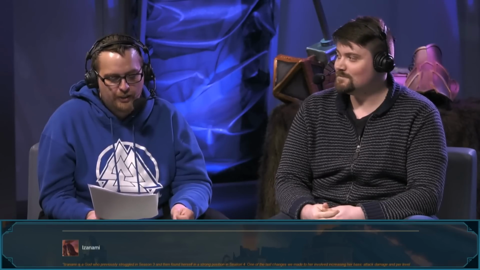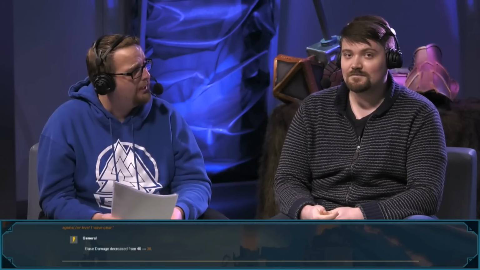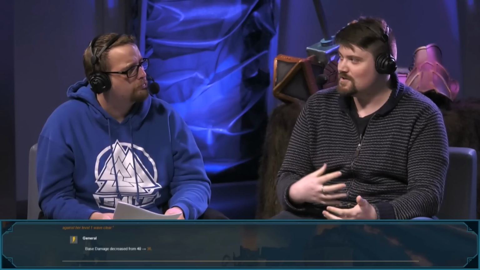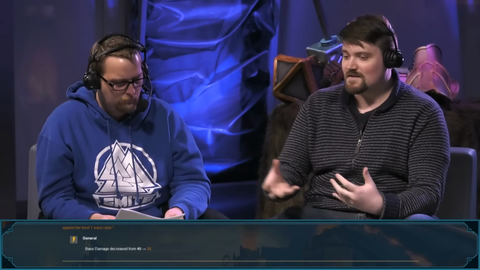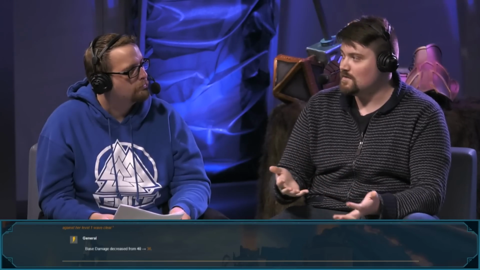Izanami's going to get a small change this patch, which is the base damage decreased from 40 to 36, which means her basic attacks are a little bit less strong at the moment. This is actually a change that happened right before Season 4. It was one of the last changes of Season 3 where we upped her per damage scaling and her base. But now with Season 4, how things have changed, new items, new meta strategies, the level 1 clear that 40 base power was providing was a little bit too high, so we're toning it down so other hunters have opportunities against her.